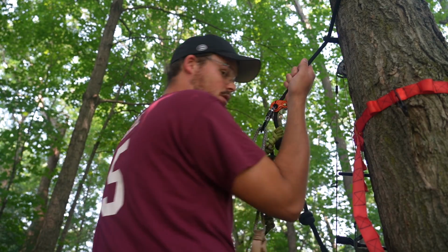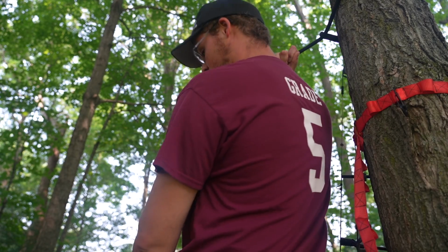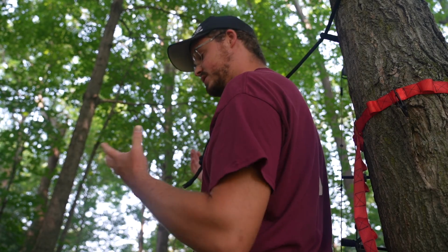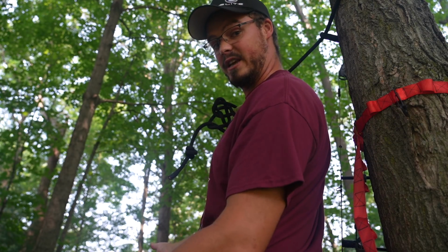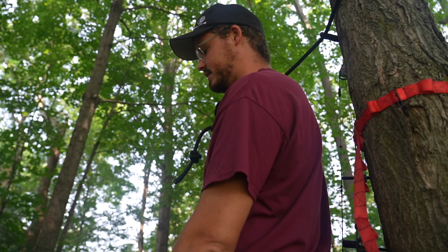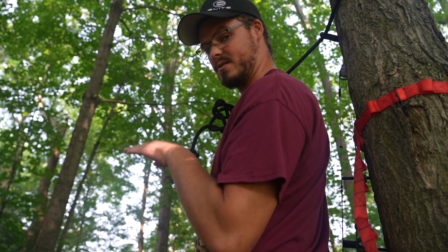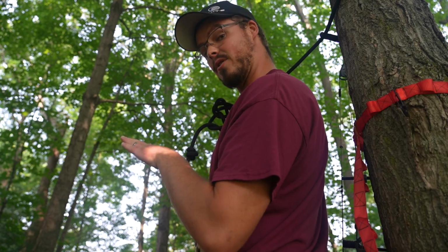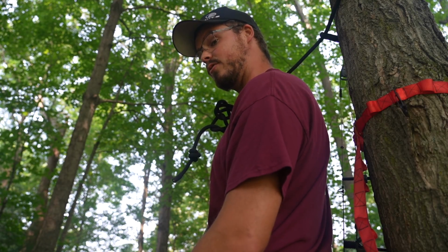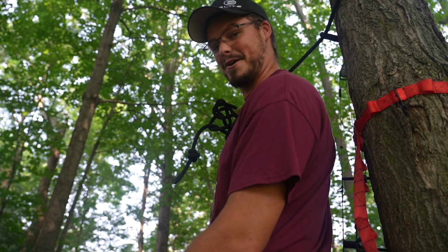I'm going to pull. Notice I'm pulling on my tether to keep that tension. And now, because I've maintained that tension, this is very comfortable. Now I can relieve myself out the back door here, down at the 6 o'clock time frame. If you want, you can stand like this, but your platform has to be at the right angle. If your platform's really far down, some people like their platform angle really far down, this becomes very uncomfortable. I like a little bit of downward angle, so this is plenty comfortable for me to take care of business.